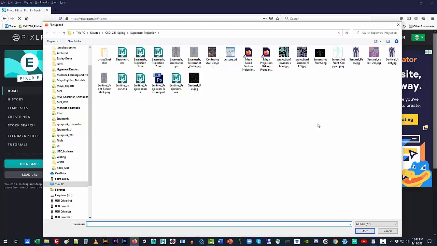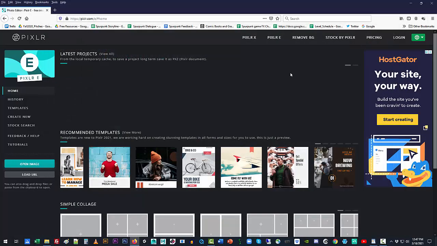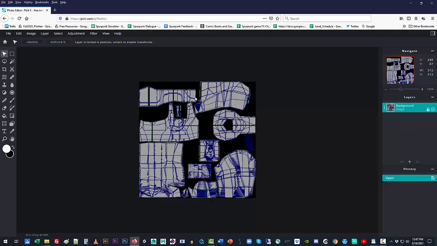So what I'm reading in is not actually a baked out texture for UVs. It is instead going to be two images that are very obviously different from each other, but they are variants on each other. So I'm going to read in this one as sort of the background.